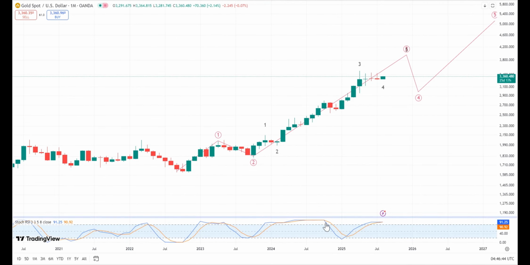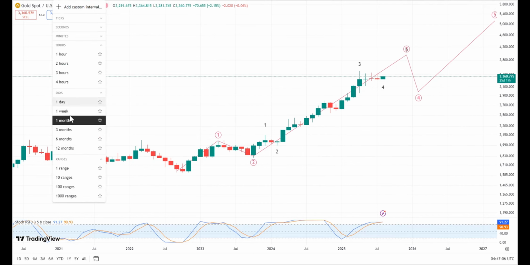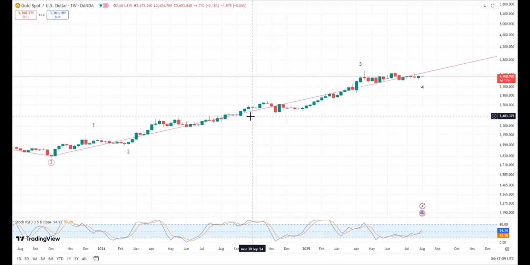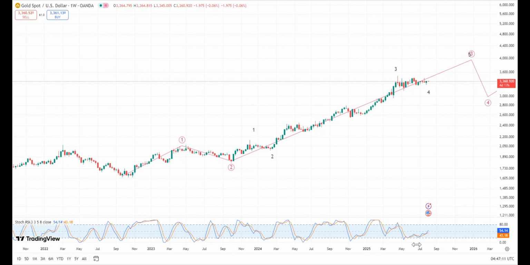And also look at the monthly stochastic RSI. It is looking more like a bearish divergence is forming. So most likely, if we have the next leg up, we'll top out to have a wave 4 correction with this bearish divergence that is forming. That will give us our wave 4. So let's look at what the weekly is saying. Weekly momentum, there's a bullish divergence we just had here.